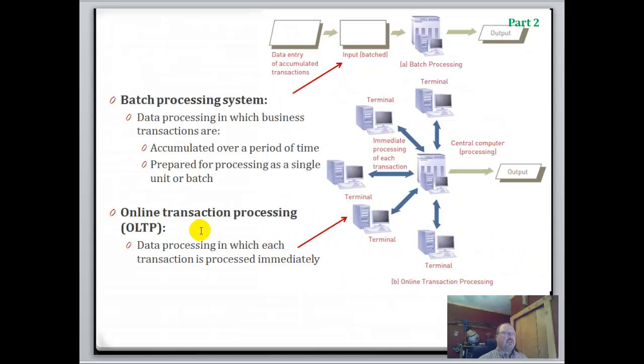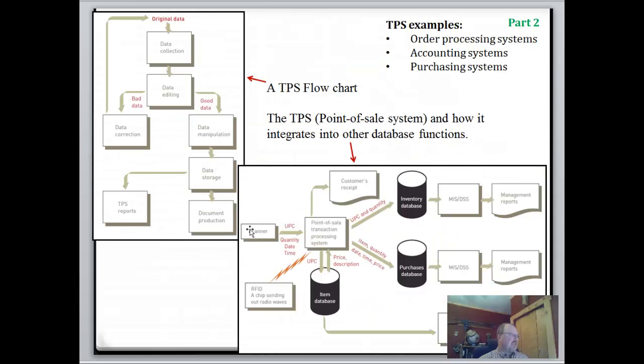And with Amazon and everything that we need today, that we use today, either registration system, the registrar, all of those things, those are pretty much all online transaction processing systems. We just need to clarify between what's right now and what isn't. Okay, the next piece is looking at TPS examples.